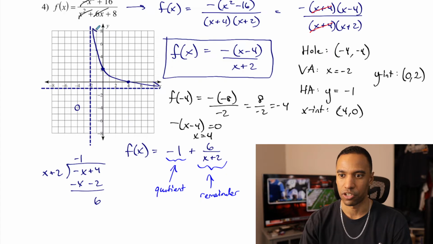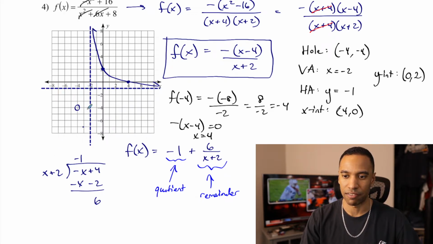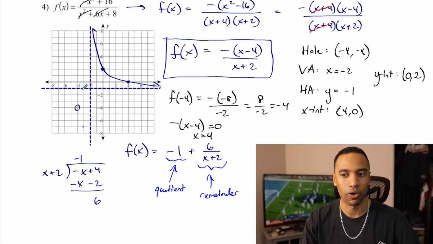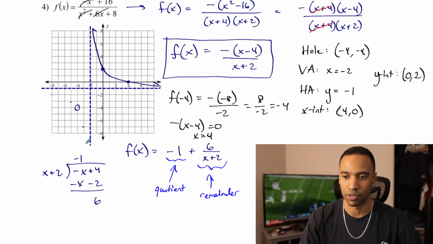Maybe it just naturally does have that sharp curve. That's right. And there would have been symmetry on this side. 6 over negative 1 would have been negative 6. 6 over negative 2 is negative 3. 6 over negative 3 is negative 2. 6 over negative 6 is negative 1. So this side would have had this approach here.